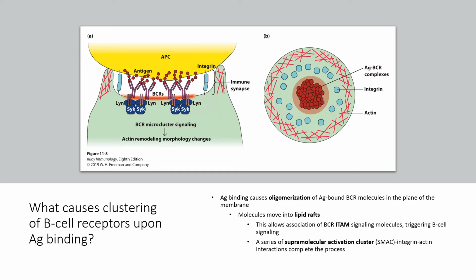So in T cells, there was actually one less layer. We didn't see that actin layer in particular, but we still saw the T cell receptor and MHC in the center of that, followed by co-stimulatory molecules in the margins, or in what was called the PSMAC region. It's the same idea here. The central region is called the CSMAC, Central Supramolecular Activation Complex. The outer ring, or the integrin ring, is the PSMAC, peripheral. And then the actin ring in this case is known as the DSMAC, for distal.